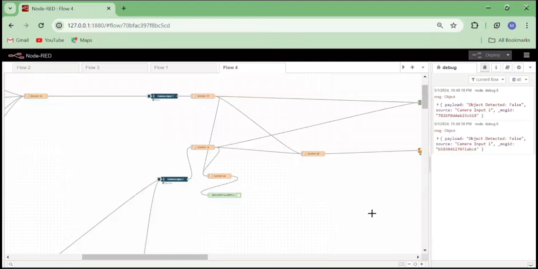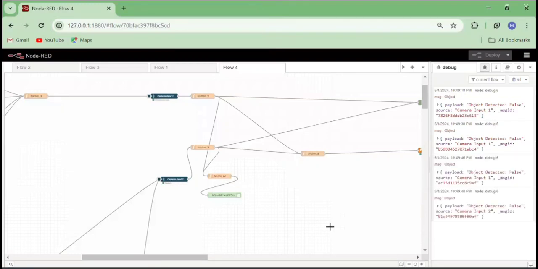Now this is being carried out various times as the randomized data is kickstarting these camera input simulations again and again. Camera input 2 can now be seen on standby. That means it is getting ready to take the input. Consistently, we see camera input saying object detected false on the right side in the debug console.